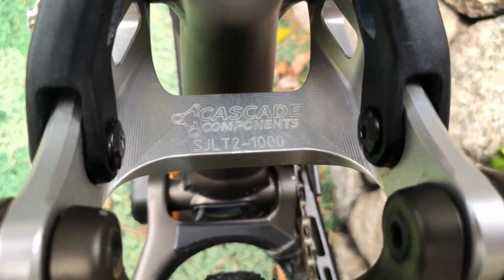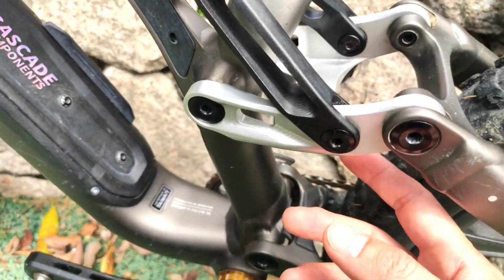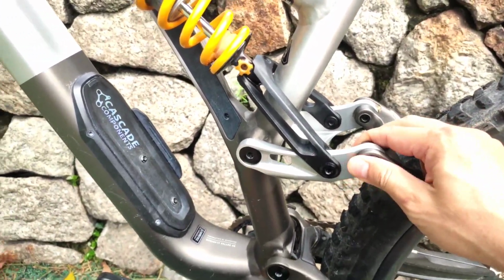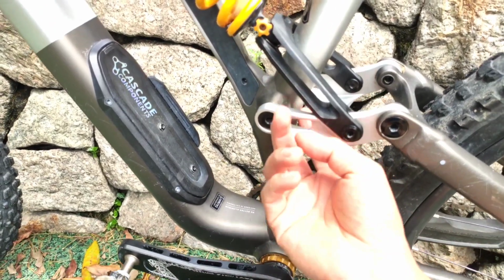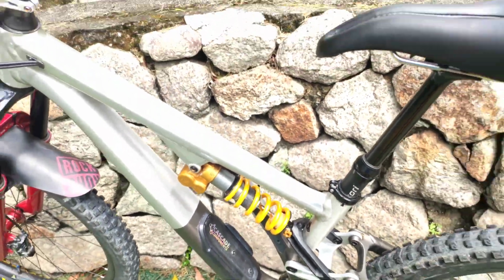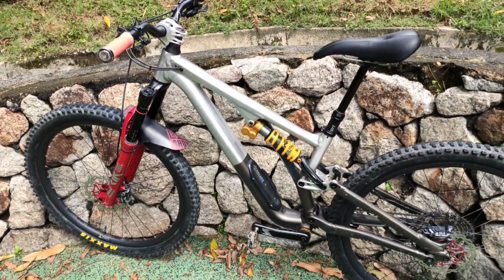SJLT2100, that's what I got. The build quality is very good. It slid on perfectly. I didn't have any problems installing this, nor do I have any problems with bolts getting loose or any noise. Very happy with this product. Good stuff, man. Thanks, guys. I hope this helps out those who are riding the same bike.